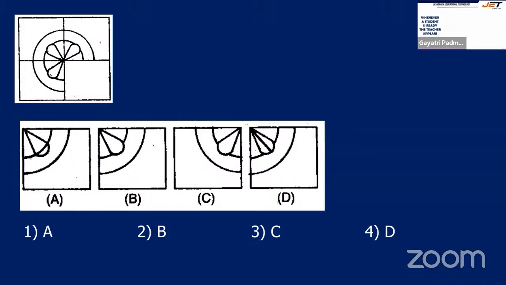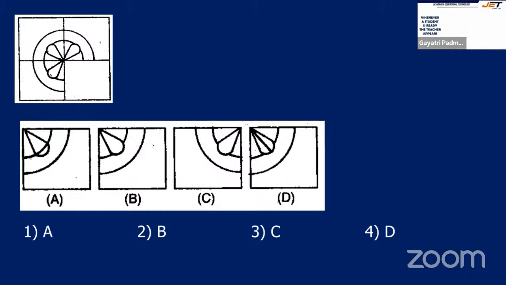We have another diagram whereby one part is not there. All right. So what could be the correct one? Is it option A? Is it option B? Is it option C? Or is it option D? Your time has already started, and let's see how many of you are able to get the correct answer.